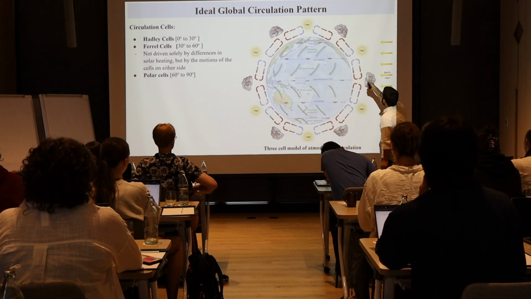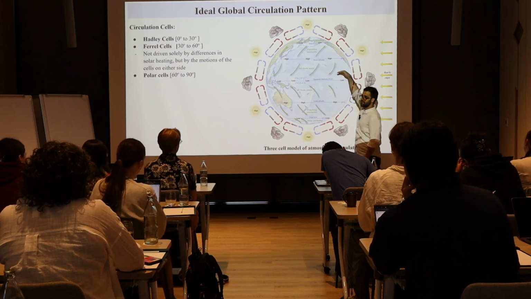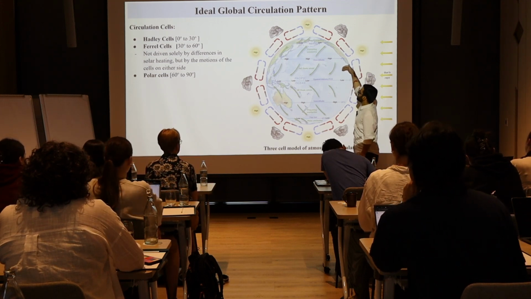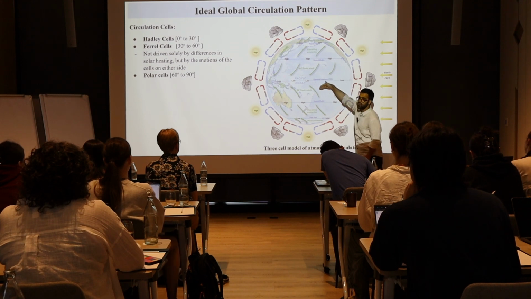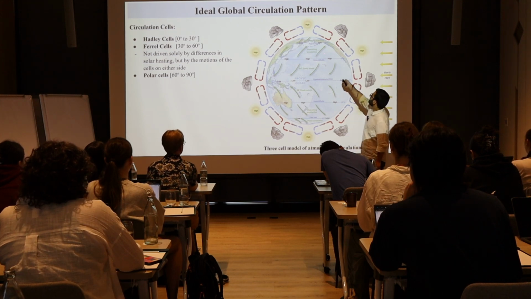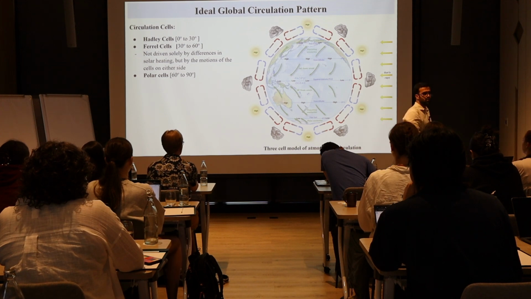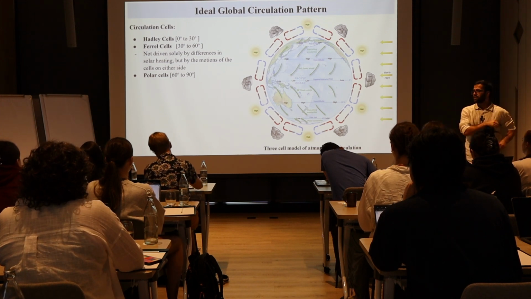Then once the air starts coming down, it strikes the surface of the earth. When it starts moving, some moves toward the equator because the equator is the low pressure zone, right? And similarly, some starts moving toward these directions. So air always moves from high pressure to low pressure.